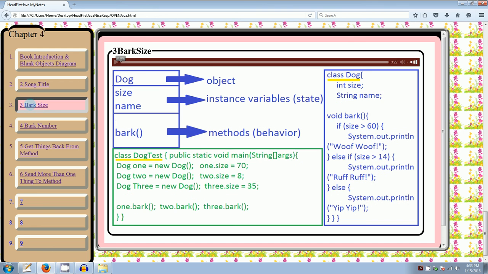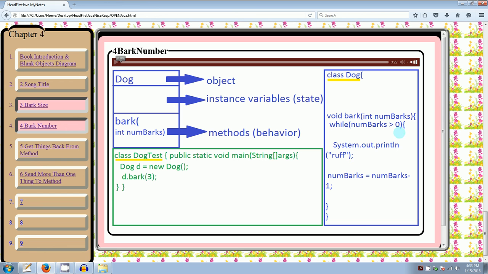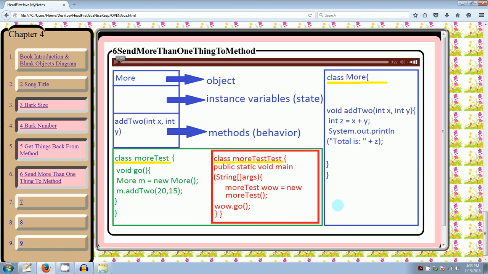So I'm going to go to the next one and talk about creating a method that deals with size, and then how many times you wanted to do a particular method, then getting things back from a method, and lastly this one where this object was created, and then we created a reference that creates an object here and kind of takes the add to method from here, and then we have this third file that creates an object of this file and then calls this method.